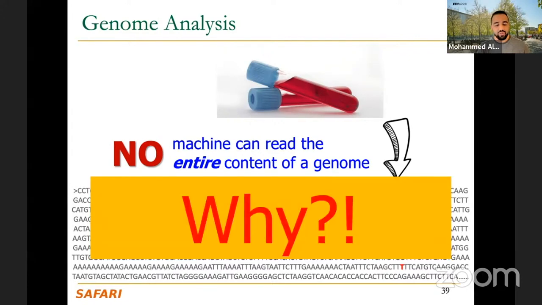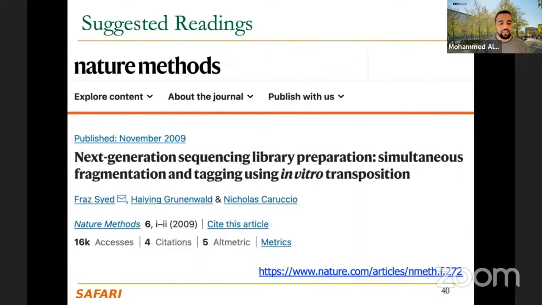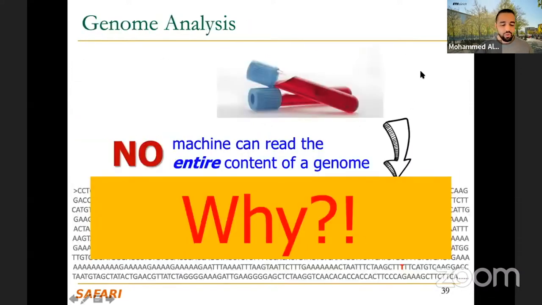Now, why is that? The first reason is the library preparation. Normally, when you collect the sample in this tube and send it to the lab, they take about 6 hours to 24 hours to prepare the library, or to prepare your sample. They don't do sequencing yet, they just prepare it using certain protocols. During these protocols, most sequencing machines or techniques require fragmenting your DNA. They put it in a machine that can stir it very quickly, or they can use ultrasonic waves to break down your DNA.